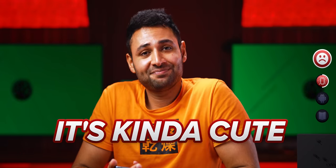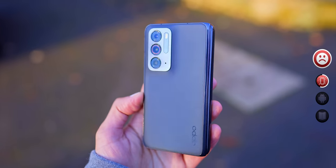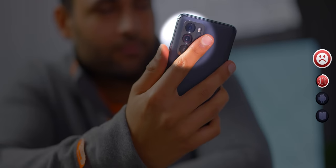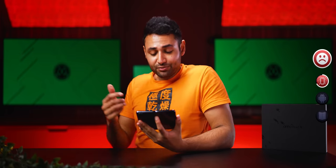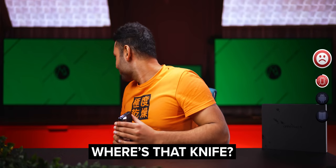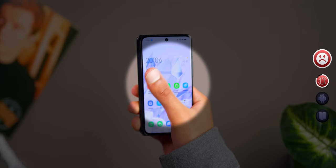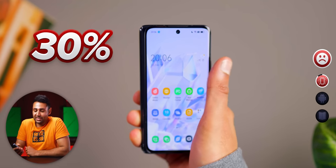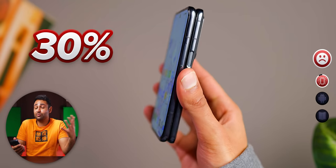There is a real cost. The fact that it's so short and stumpy makes it not just less elegant, but I almost can't hold it without in some way touching the camera module. And they've had to make it thicker. You don't notice it so much when it's unfolded, but when both layers are stacked on top of each other, you really just wish you could slice the bottom one off. This is the arc my thumb makes — even though it's a titchy little front screen, the thickness means there's a good 30% of it that I still have to reshuffle to be able to use.